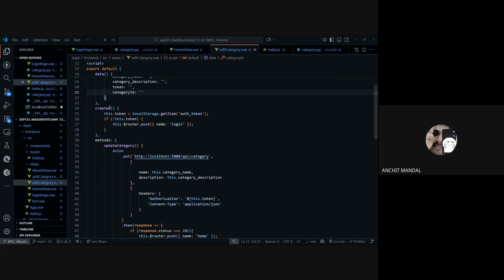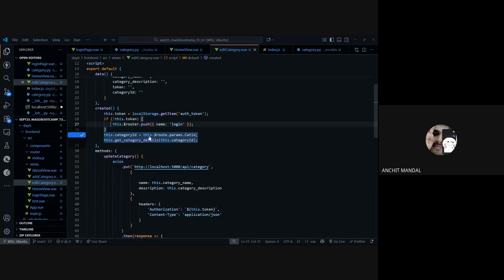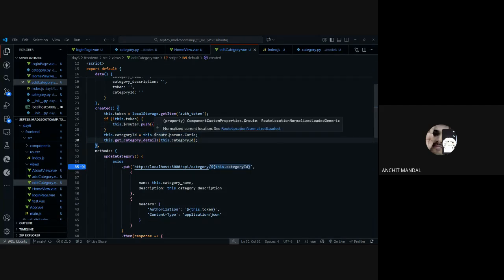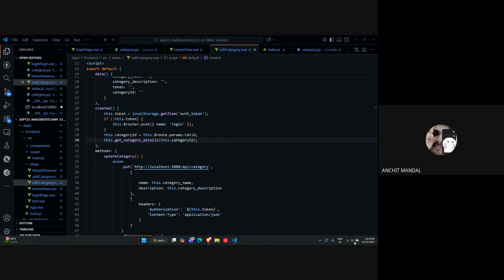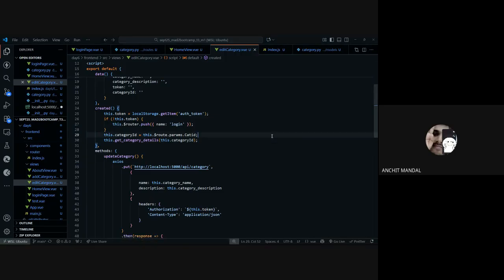Category ID is empty, and whenever the data is created, what am I doing? I'm just filling the ID, right?